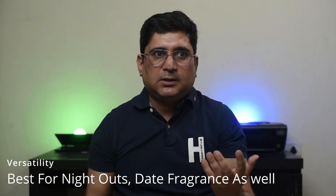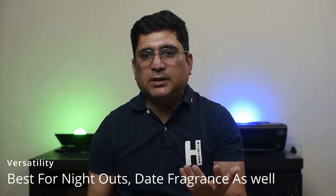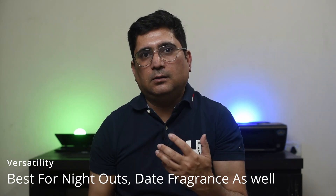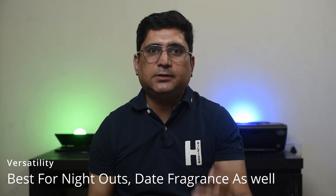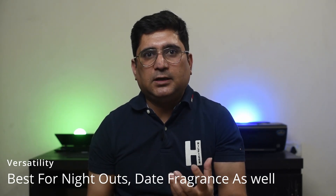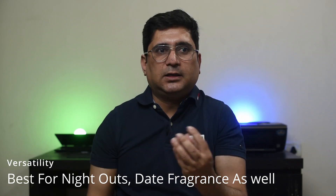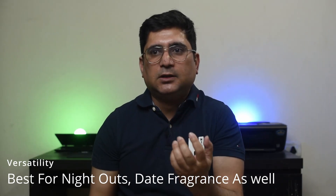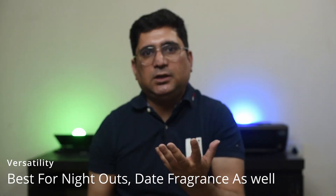Versatility: this is a very well blended sweet and seductive scent that would work amazingly for a night out or a date night, so it's a very versatile fragrance. It doesn't have any dark qualities to it. The vanilla smells like kind of burnt vanilla, giving a very aromatic and woody vibe to the fragrance. Gender suitability: it is definitely meant for men, and though it is sweet, men should be wearing it.